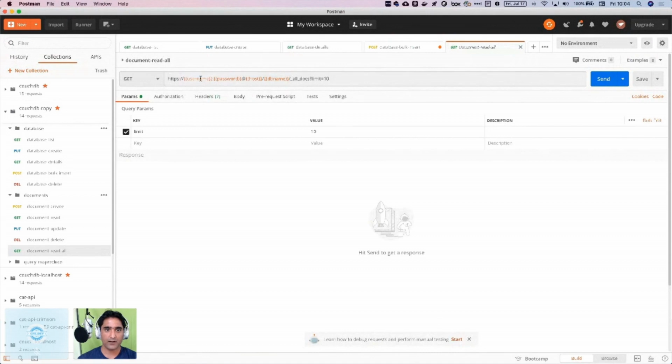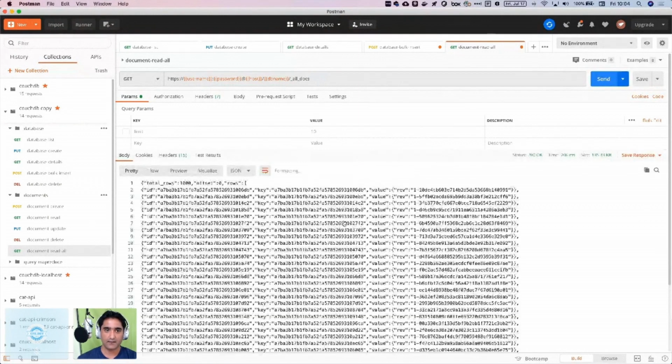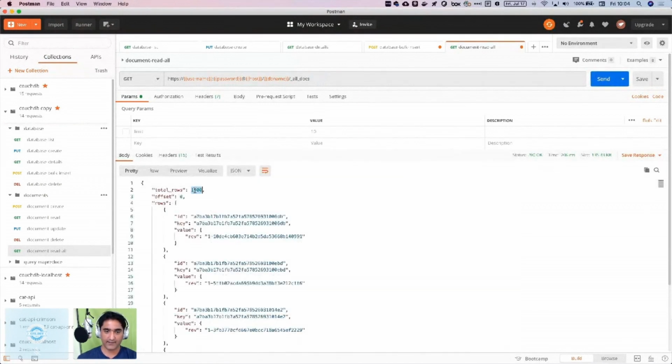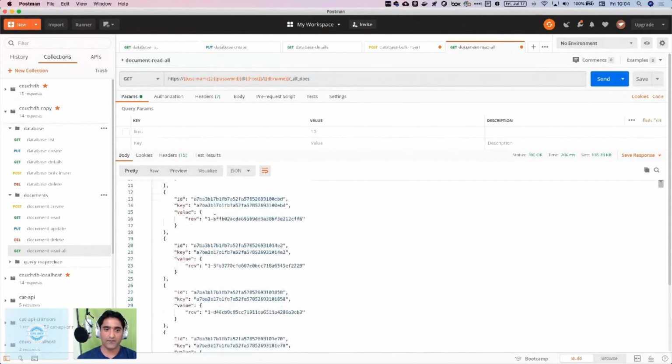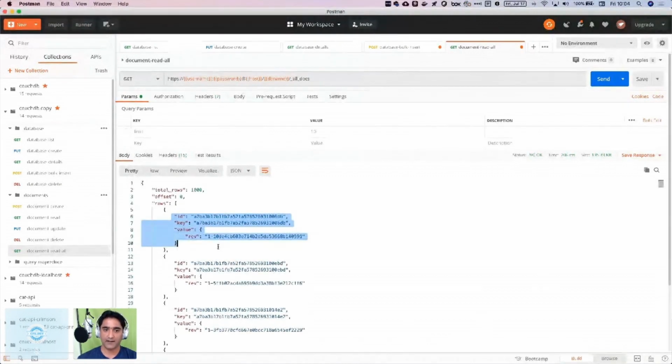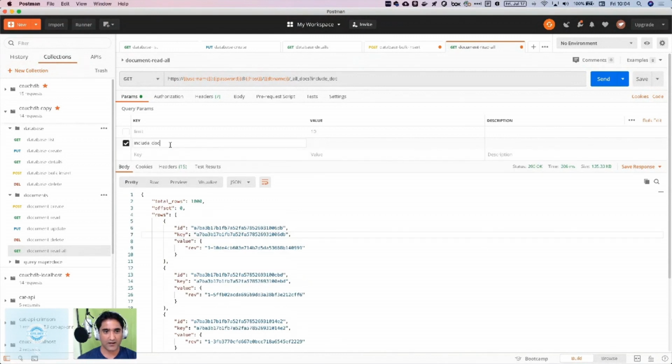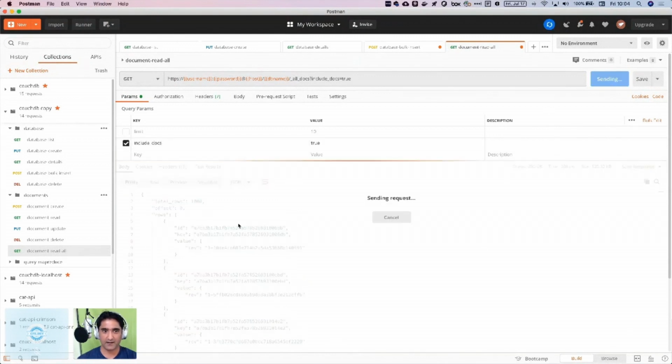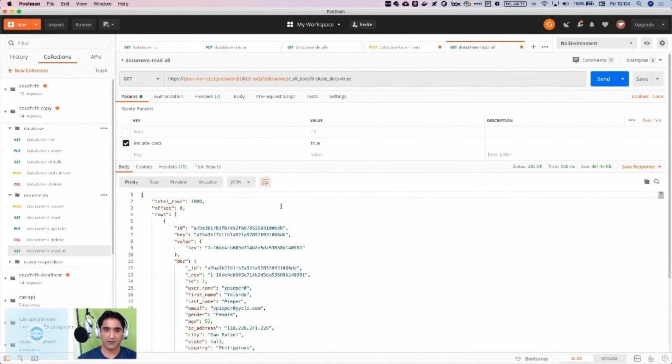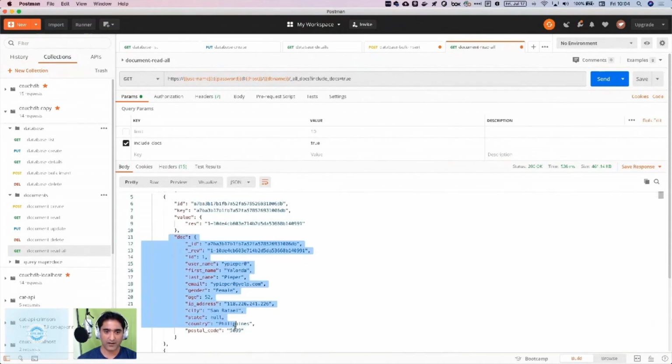So here, my endpoint is again all docs, but you see here it's limited to 10 documents. Let's take that out, get them all back, and say send. So now it's created 1,000 documents for me. It's not coming back with the document itself, but the metadata you see here. It doesn't have any of the person information. In order to get that, I think it's include docs, if I'm not mistaken. Let's see. Yes, so if I say include docs, now you see the individual document comes back to you.